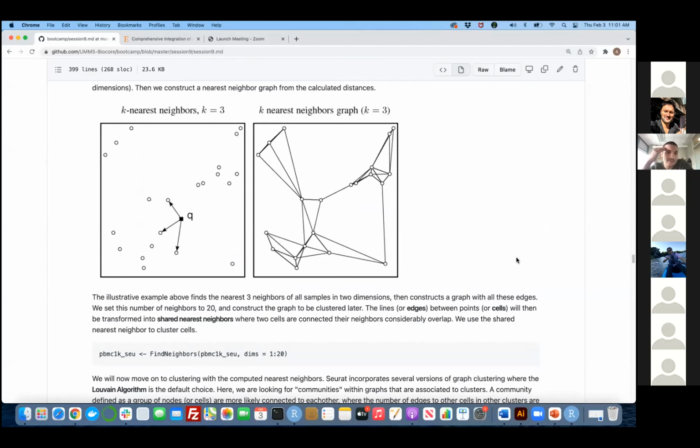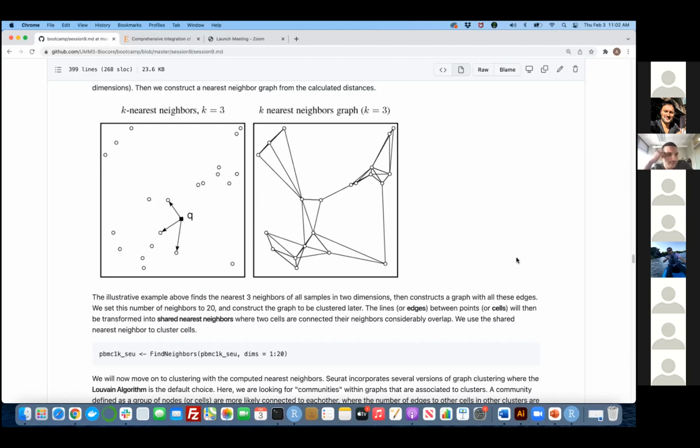This is some people's job: they come up with new algorithms and try to see if their algorithm is better than other people's algorithms from some perspective. But there are some clustering algorithms that are believed to work very well for certain applications, and one that is specific to single cell analysis is the graph-based methodology.